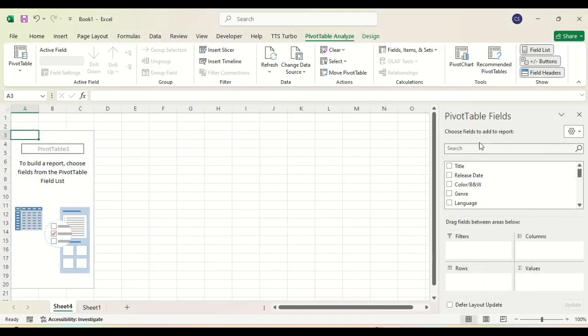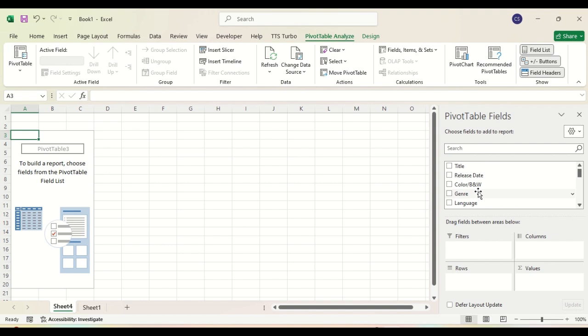Now we have got these fields we have understood in the last lessons. These are the four boxes. We have some of the text based or date based fields. We can drag all those things to columns and rows, and in values we can drag the numeric value. Numeric, like it can be sum, it can be any of the numbers. Numeric columns we can also drag here, and filter, something that we want to see, we want to filter, we can also use. So these are the fields that we have also seen in the last lessons. Let us create one pivot table.